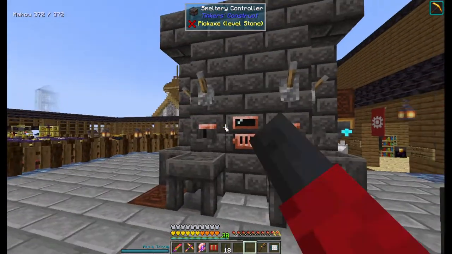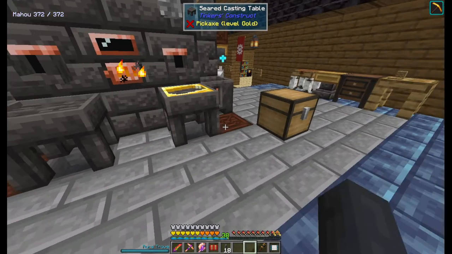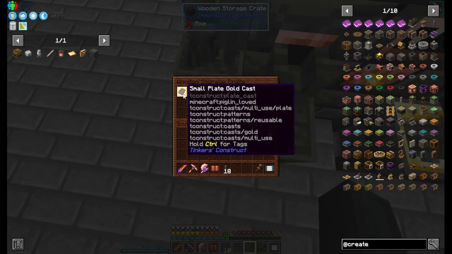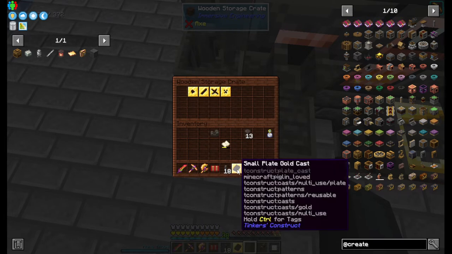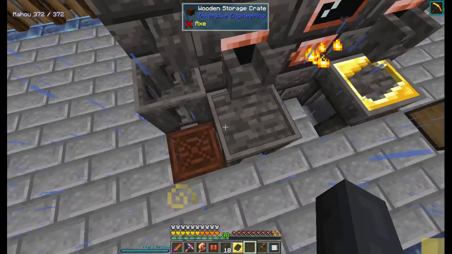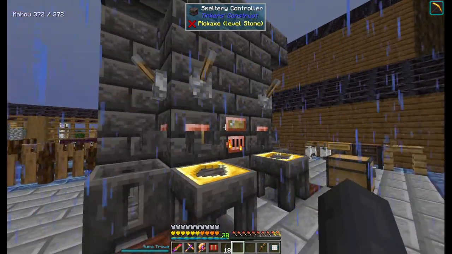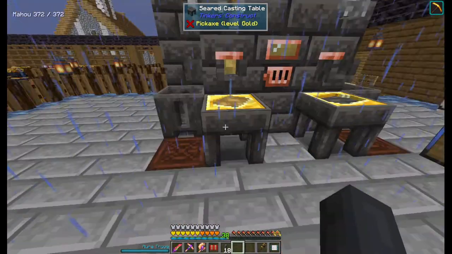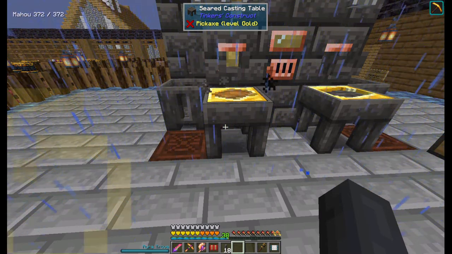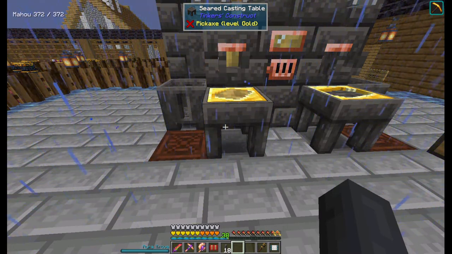Turn you off. Put 6 bronze in there. And then, have you got a plate? You have. And it's the plate cast I need, isn't it? Yep. Slap that there. And this is how we get a bronze plate. Nice and easy.